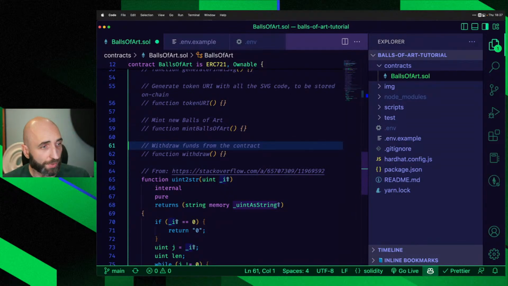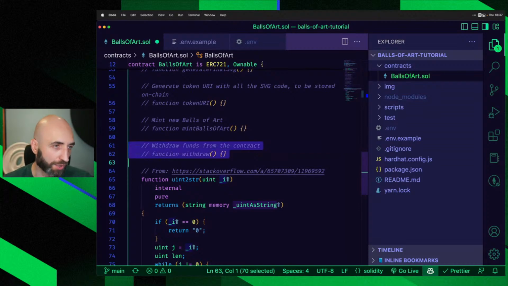An important thing, especially if you want to deploy it into mainnet, is to not forget to write a withdraw function. Because when you have different play projects, it's easy to just forget about it, never write it, because you never plan to withdraw from it.